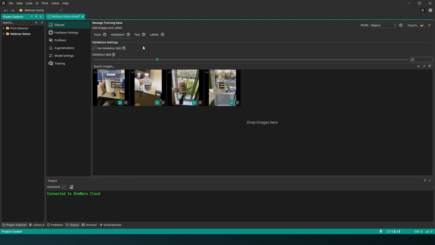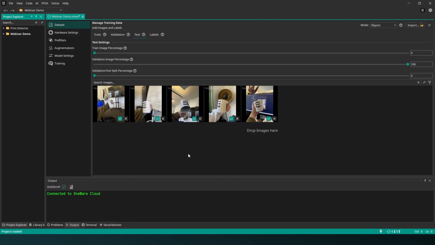And this is actually the standard setting. But since we already have an existing data set split, we turn that off. And finally, we have the test set that is reserved for doing a final evaluation to see how good your model performs on new data. And since we also have a test split, I turn this off as well.